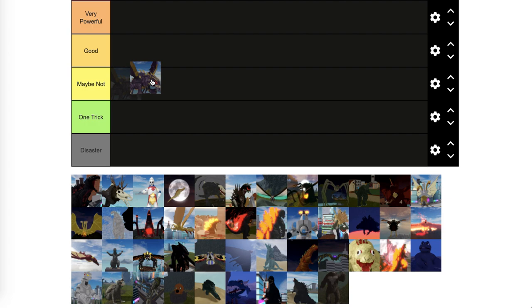I wouldn't call it a one trick, but it's not very good by any means. I don't know if I want to put it at the bottom. Yeah, no, I want to put it in C because the beam is good. It's predictable, though. The beam has good damage, but the charge up time, cooldown, everything else is not very good. Let's say you're facing a Gigan, and you're charging up your beam. They're just going to charge up their beam and overwhelm you, and you're going to have to run away, or you're going to die. So it's not that good. Yeah, it isn't that good.